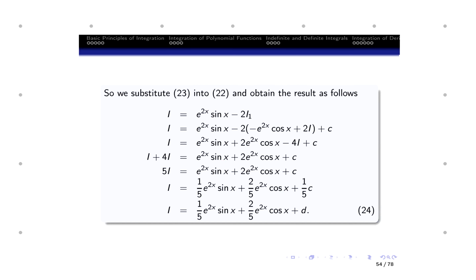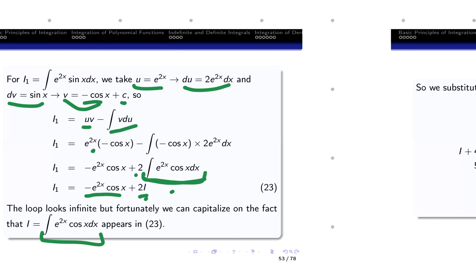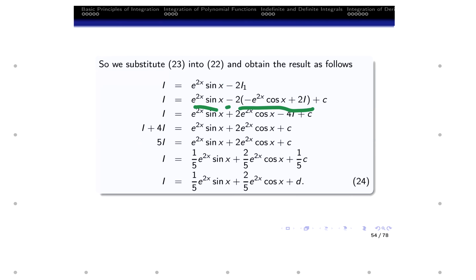So interestingly, this new I1 minus 2i1, right? So you have e raised to power 2x sin x minus 2i1. That I1 is minus 2x cos x plus 2i from where we are coming from. I1 is minus 2x cos x plus 2i1. So you substitute that for I1, then you can now add your plus c.